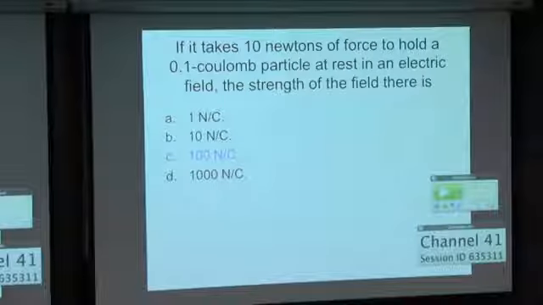And if you didn't apply that 10 newtons of force, what would happen to the charge? I think Stephen's representing that. Anybody else? Okay, you put a charge in an electric field, what will it do? Move. Yeah, it's going to accelerate. That electric field influences it. So that's why it wants to move. You have to apply 10 newtons of force to keep it at rest. So 10 divided by 1/10 of a Coulomb is 100. Questions?